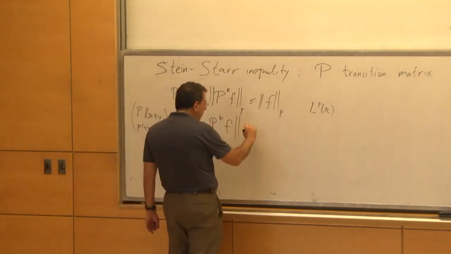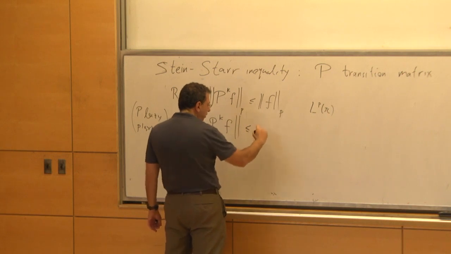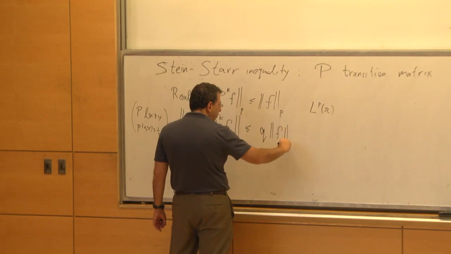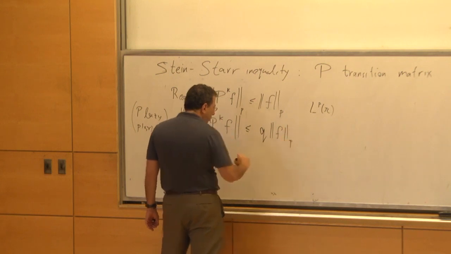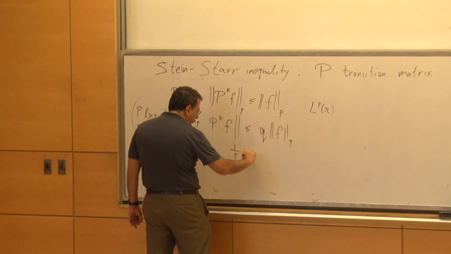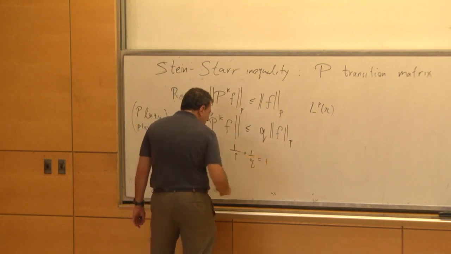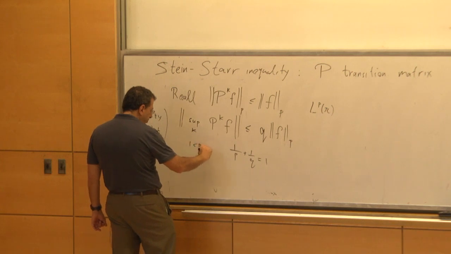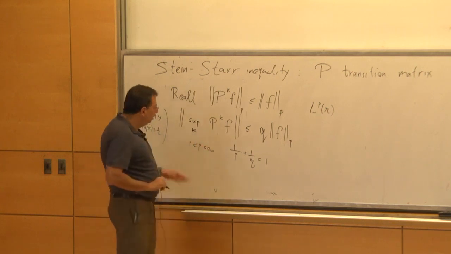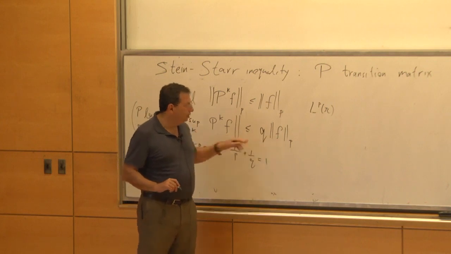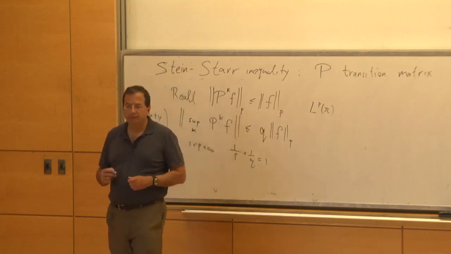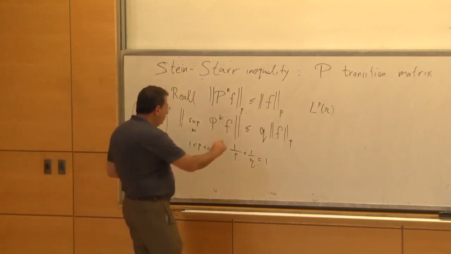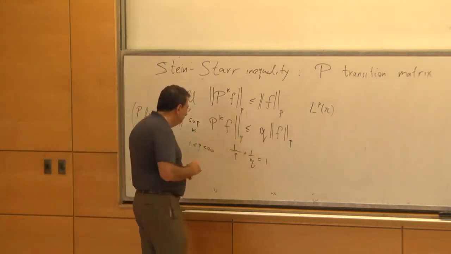And the inequality is that this is still less than that with a correction factor, which is the adjoint exponent, the conjugate exponent. So remember that 1 over p plus 1 over q equals 1. Right? So here p is something between 1 and infinity, and so is q. The main case today is just little p and little q are both 2. And this is also the p norm, yes. Thank you.